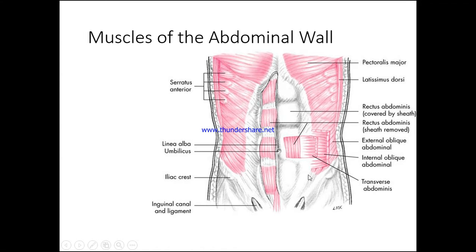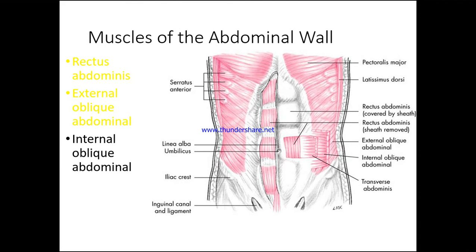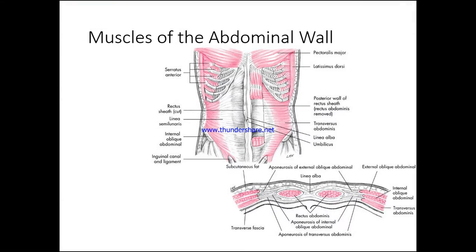We're not going to talk about this today, but these three layers are important when we talk about something called the deep and superficial inguinal ring. It really does make sense once we start to look at that, and when we talk about the deep and superficial inguinal ring in relation to these three layers of muscles and then the aponeurotic layers that they convey, which essentially form these important rings, which we'll talk about when we come to that section. So the muscles of the abdominal wall: rectus abdominis, external oblique, internal oblique, and the transverse abdominis.